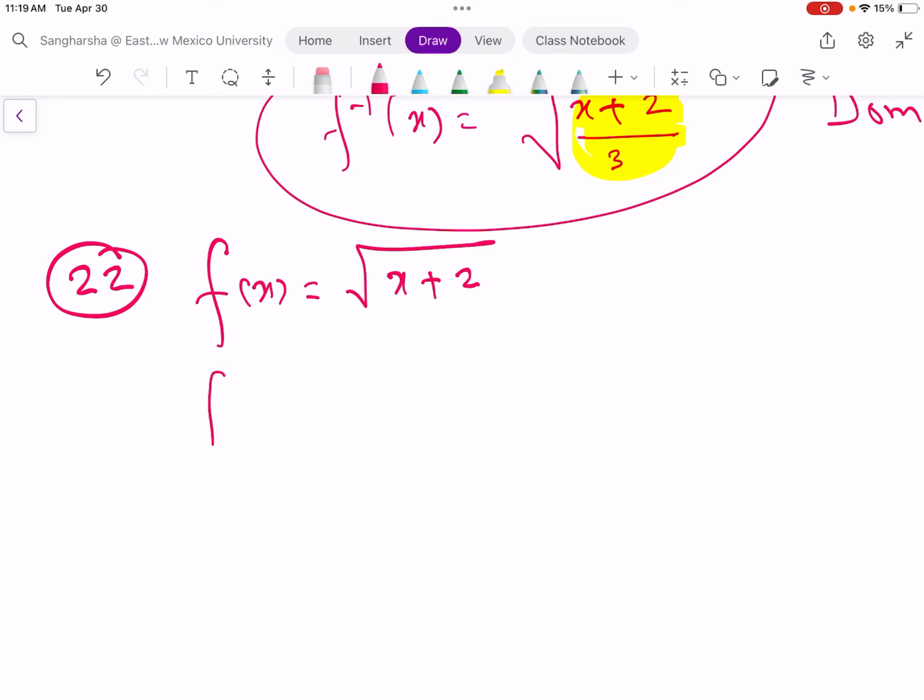So I will write the final answer. The final answer has to be, okay, that's the y and the square. I think it should be, yeah. Is that what you have? Final answer, x squared minus 2. Okay. Now next we need to find the domain of function f and the domain of the f inverse function.